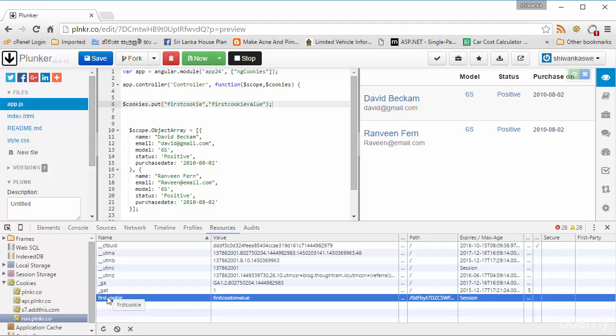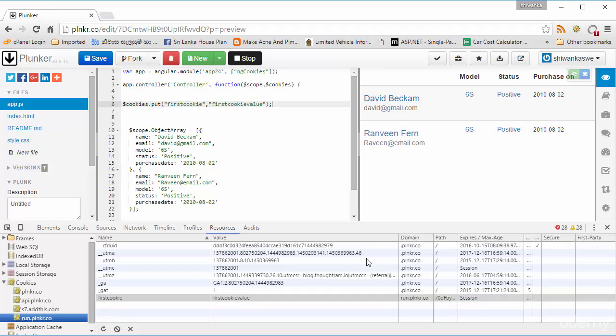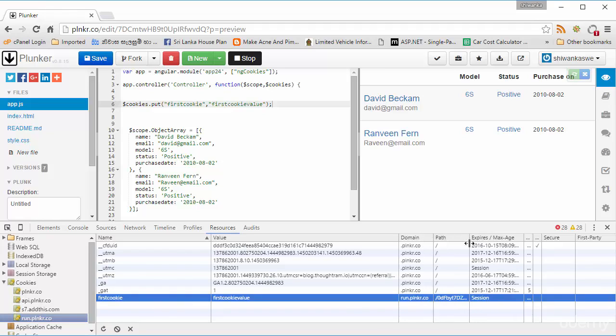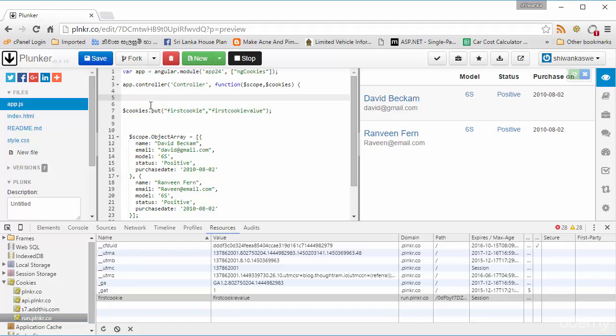This is the name of the cookie, and you can see the value of the cookie. When you check this one, you can see more details for a cookie like domain, path, and expires. We will check how we give these options for the cookie.